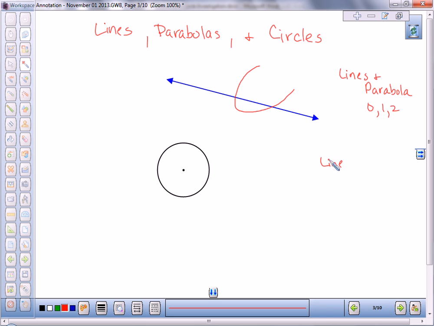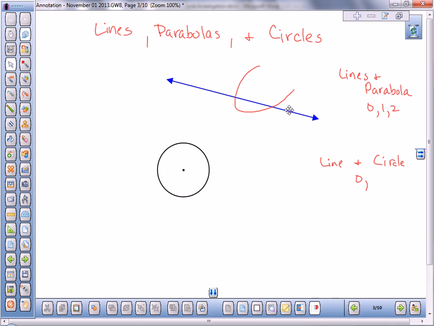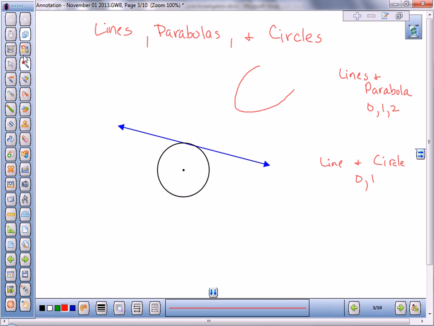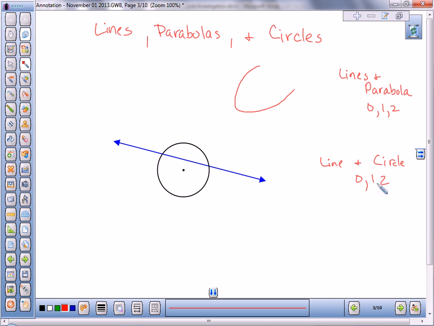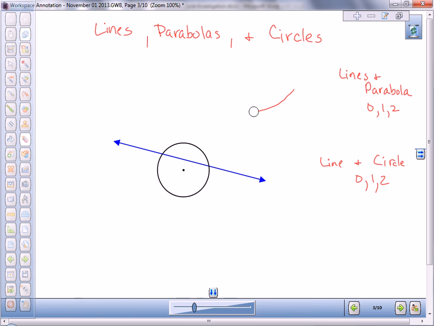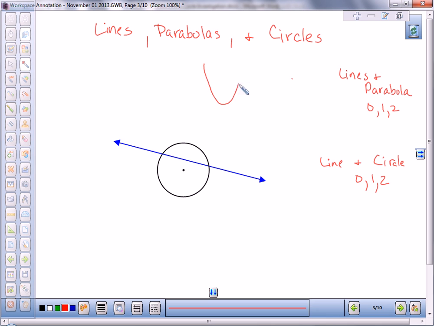Okay, now let's see if we had a line and a circle. Currently, how many solutions are there between the line and the circle? 0. Or what if the line was tangent to the circle? 1. Or if the line crossed through the circle, there would be 2. Can there be any more? Yeah. Okay? Let's do, and I didn't orient my parabola the correct way, so let's see if I can do it again. Close enough. You think so?